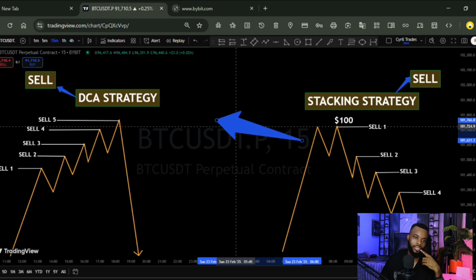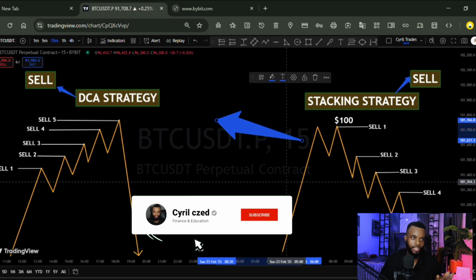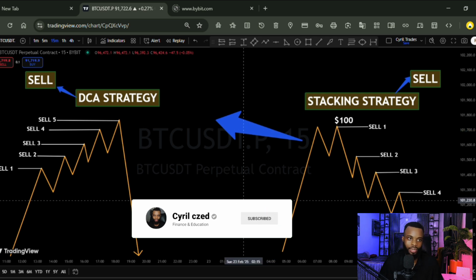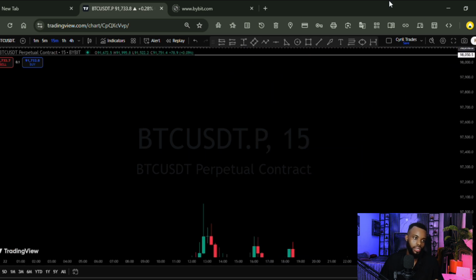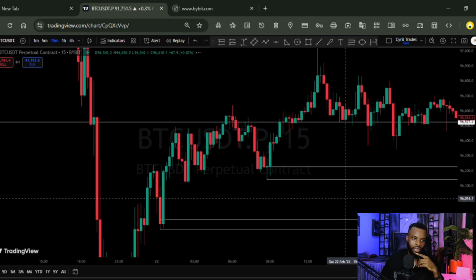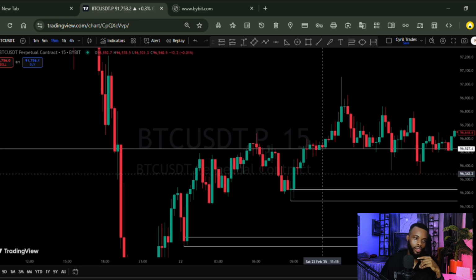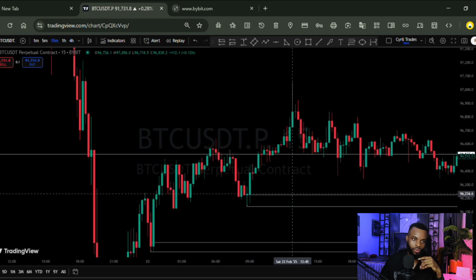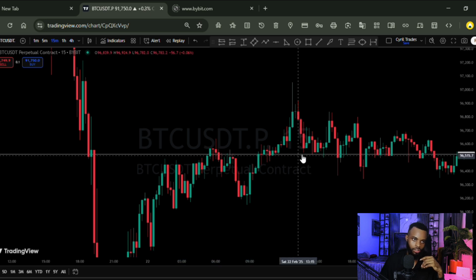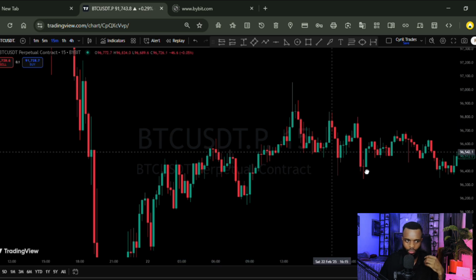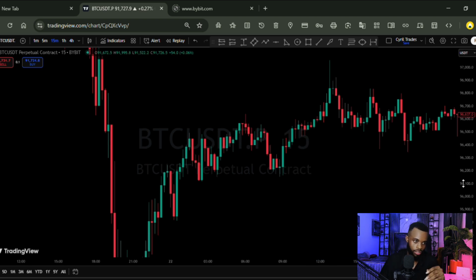So let's go to the chart. Let's see a proper example of what we just illustrated in this particular chart. Let's go to our chart right now. So as you can see, this is our chart and this is BTC USDT. I'm going to be using BTC USDT, right? So I'm going to delete all this stuff so that we will not get confused. This is the 15 minutes time frame. Like I said, it works across all time frames and across all markets: forex, crypto, stock, binary, whatever, right?